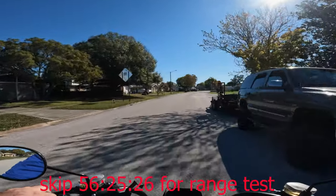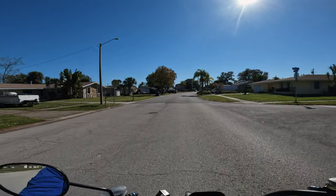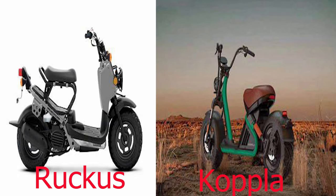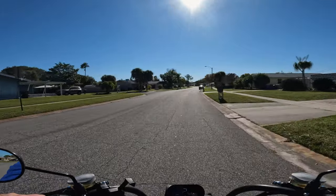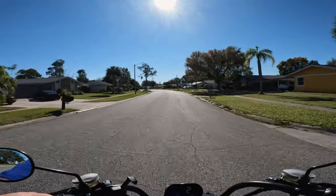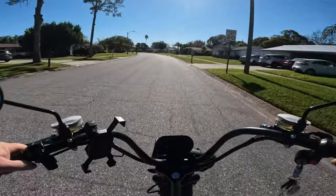And in comparison, if I had to compare this to a gas type scooter, I would definitely say this is on par or very close to a Honda Ruckus. I know for sure this will beat a Honda Ruckus in top speed. I haven't had a chance to actually race one yet to see acceleration wise how they are. But I know the Honda Ruckus and this bike are very similar as far as top speed goes, and as far as handling and ride dynamics, they feel like almost the same bike, except obviously this one is electric, which is, in my opinion, kind of awesome.